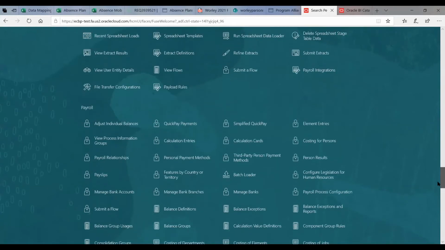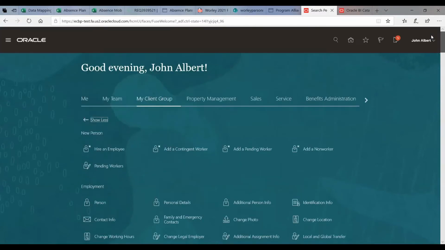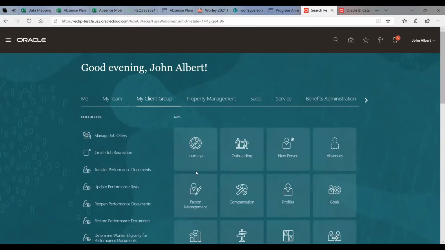But the majority of them, I can say, are very, very useful, especially when you work in an HR section. There's so much that you can actually work on. So we're going to touch base on a few of them today. You will see the next one, which is property management, sales, services, benefit administration. All these first three, just ignore them. They don't even make sense.